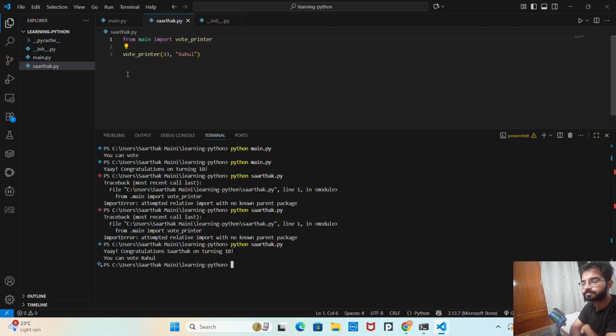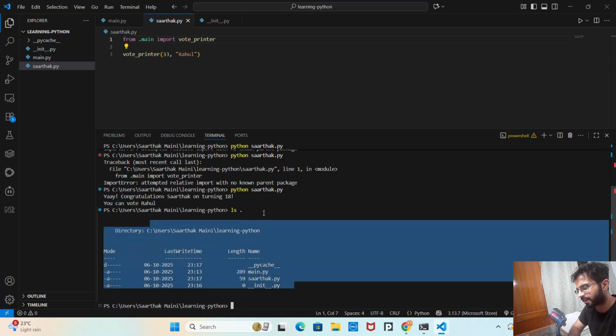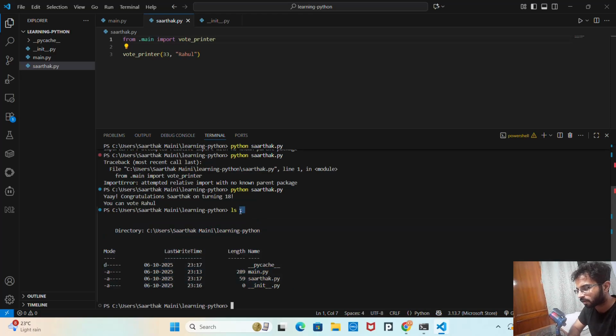So basically what happens in code bases is that sometimes you use this dot, which basically means the current directory, right? If I, for example, ls dot, this is showing me the files in the current directory. Dot means the current directory, right?